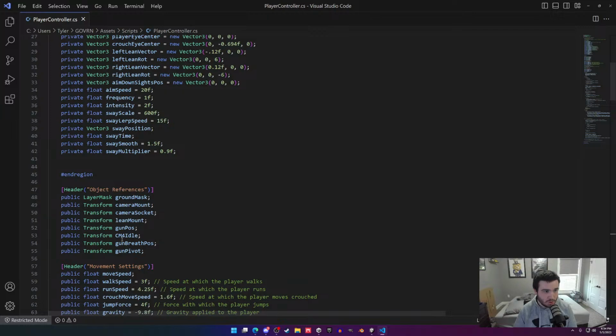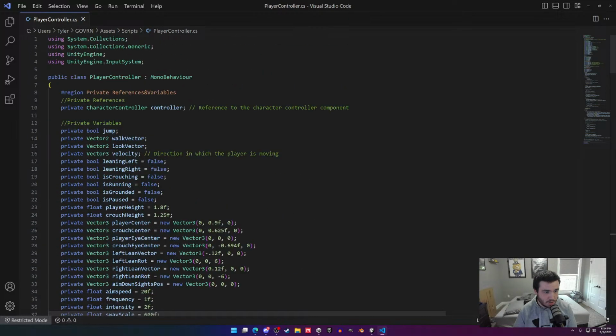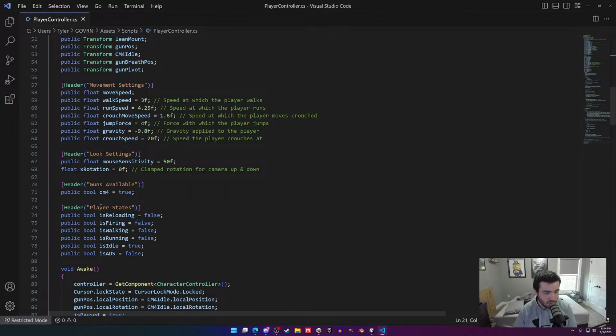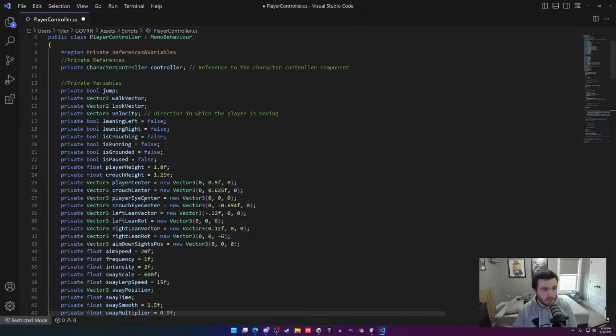Is running Boolean. We can remove the is running, is walking. We just want player gun states here. Control S.